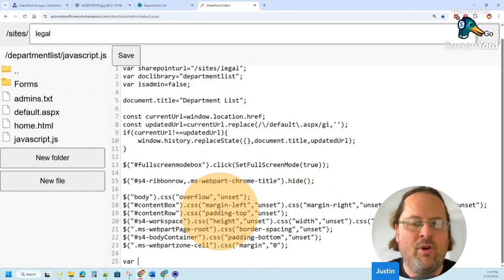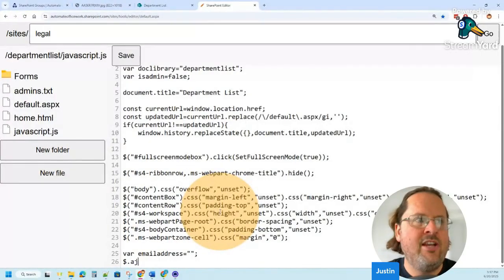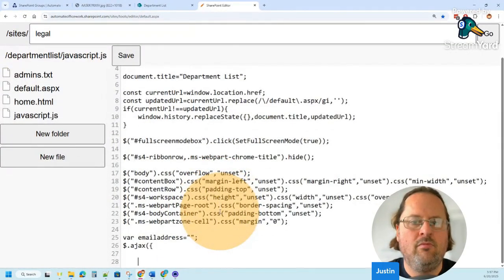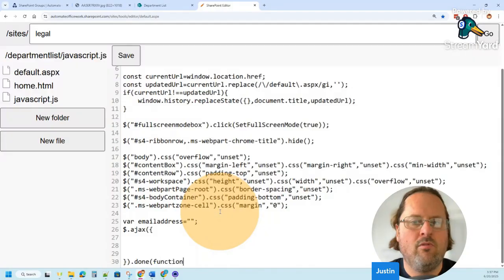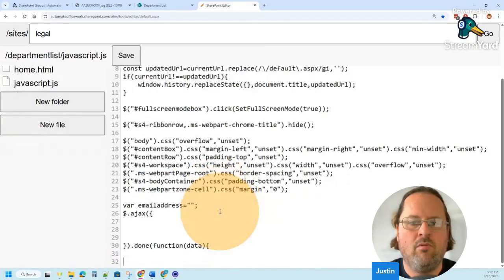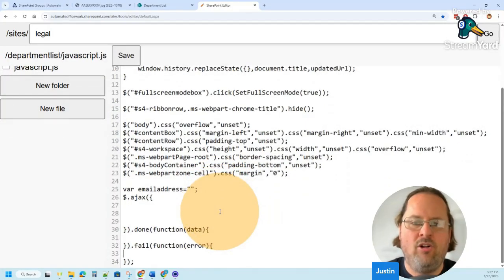I'm going to create a global variable, var emailAddress equals blank. We're going to do an AJAX call. Done. This is going to make a call to SharePoint, and it asks SharePoint, who is logged in?